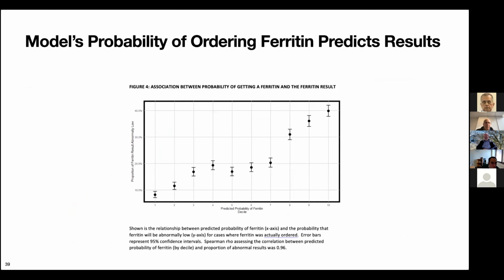The other thing that's interesting is if you look at the relationship between the predicted probability of ferritin and, in those cases where the test was actually done, what was the value of the test? There's a pretty good correlation. So it tells you that if the model that predicts whether you should order ferritin says yes, then you're likely to have a low ferritin value. This is the percentage of cases in which it's low. So that means we are capturing some medical reality in this method.